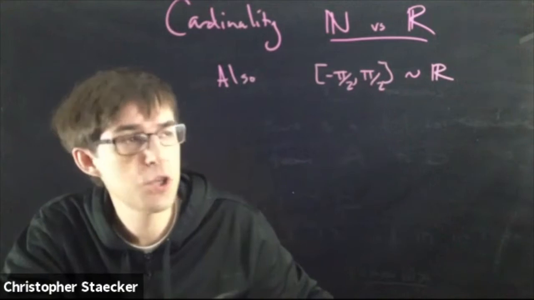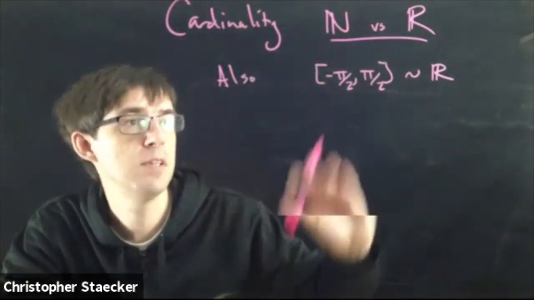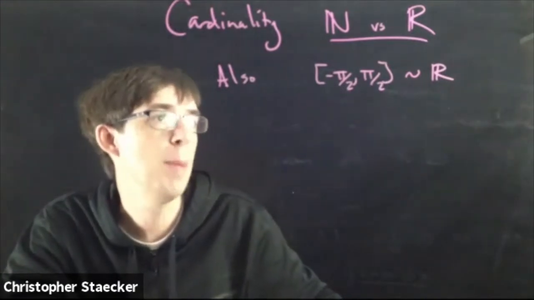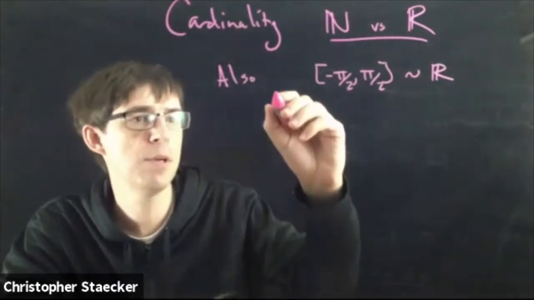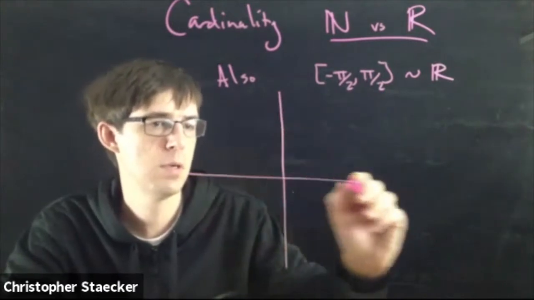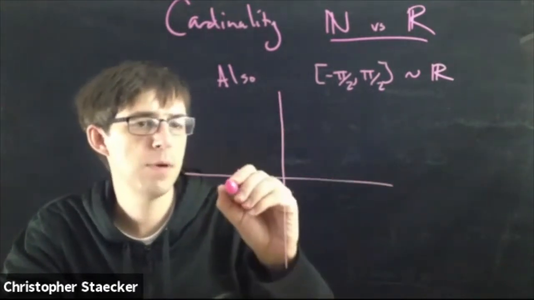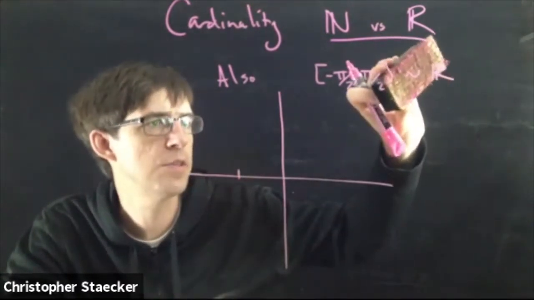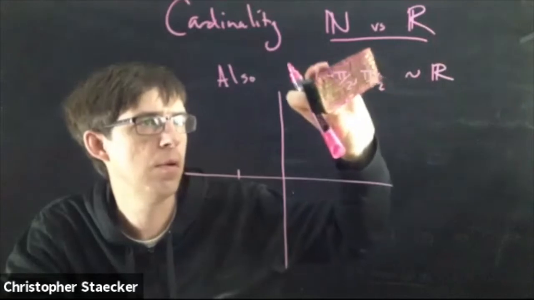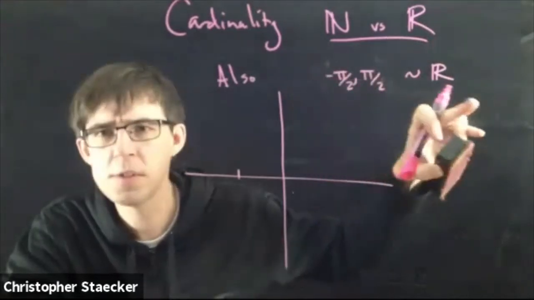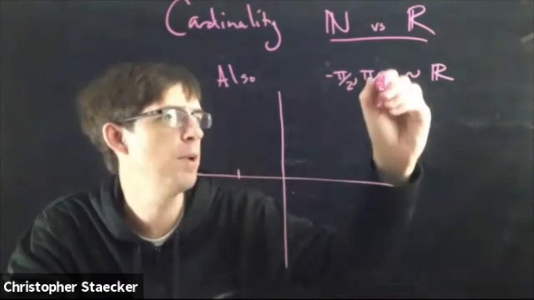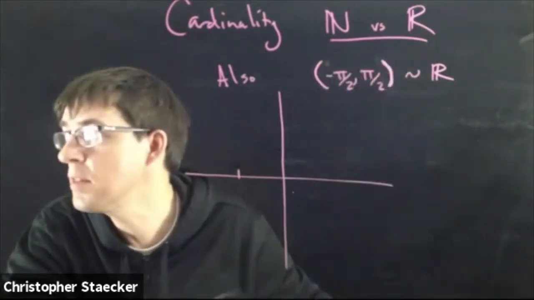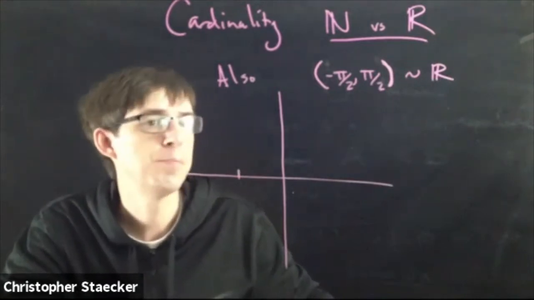What you need is a function which takes values in this domain, minus pi over 2 to pi over 2, and gives you answers in the real numbers. So I'm going to draw a graph of such a function. Sorry, I made a typo here. I do not mean the closed interval, I mean the open interval. Actually, what I wrote is still true if you use the closed interval, but I meant the open interval. Sorry about that. These are round parentheses, the open interval.